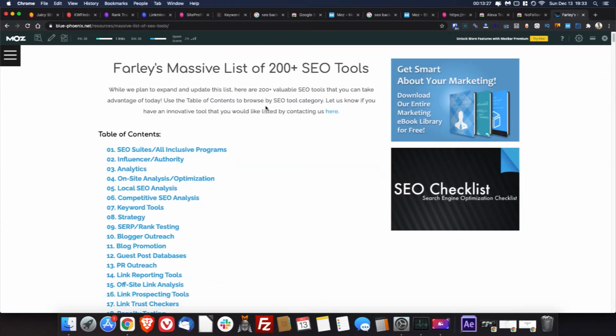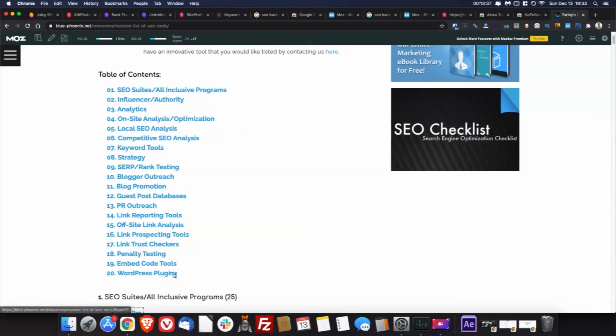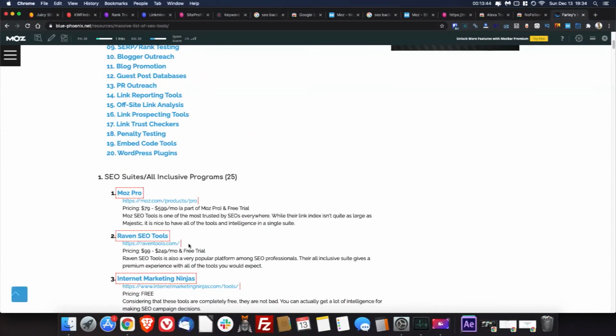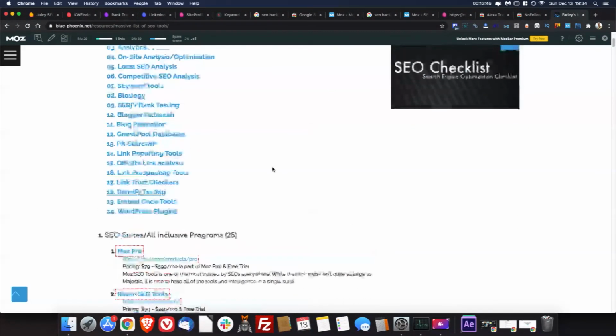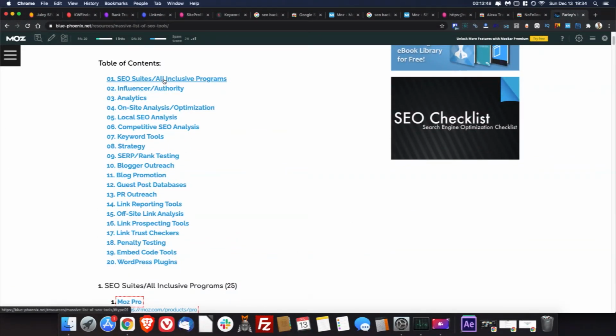It has 200 or more SEO tools on it, so you can just Google search Farley's massive list of SEO tools, and it has a table of contents at the top, so you can look at different SEO suites, like all inclusive, kind of like Moz, Raven Tools. There's a bunch of others that have a good substantial amount of aspects to it. It's not just one small piece of your SEO strategy, but it provides a lot of different information.